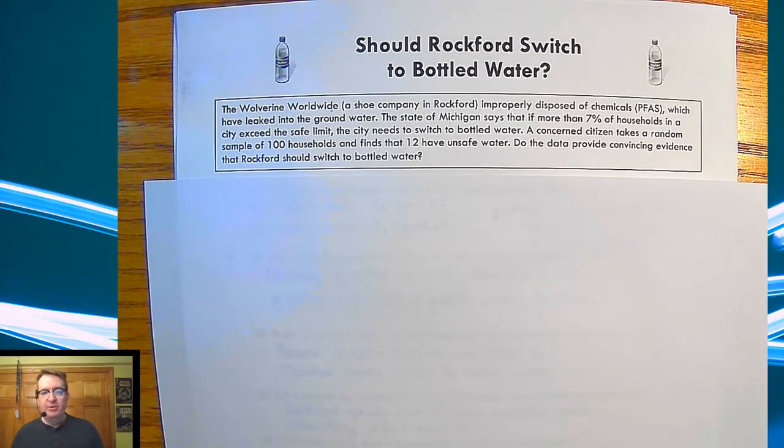Hi everybody, Mr. Hayes. Welcome back to Hayes' World of Math. We're wrapping up Unit 6 in the AP stats sections, and we're talking about what happens if we're wrong. We're following the evidence the way that we should, but what happens if the evidence doesn't quite match up with what's actually going on? It's called Type 1 and Type 2 errors, and we're going to use an incidence of some polluted water to go through and do that.